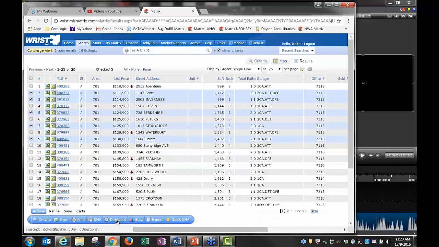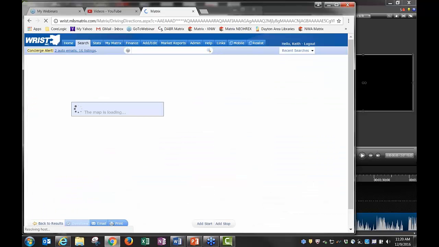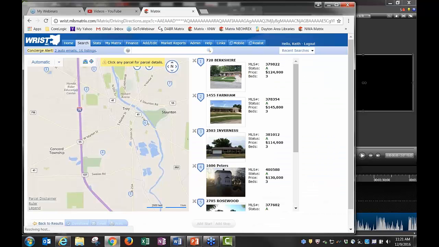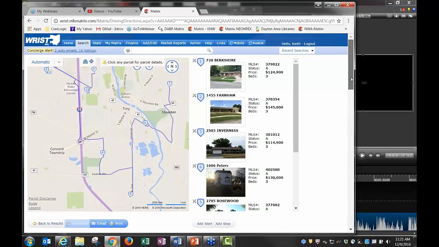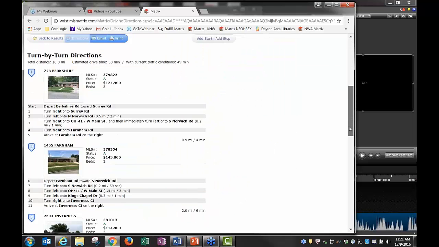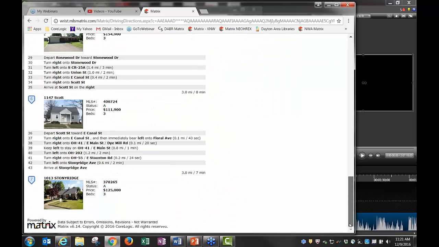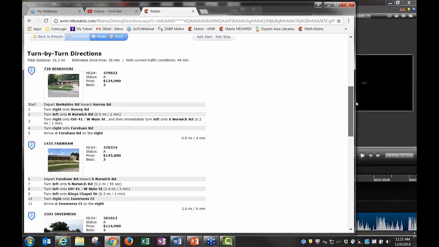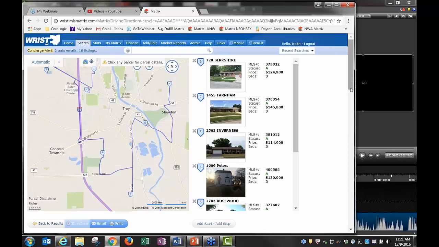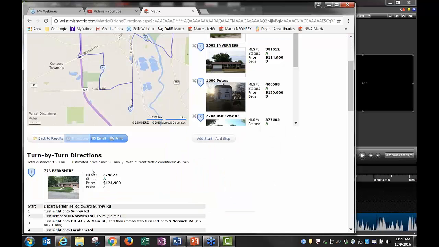There is also driving directions. If you pick six or seven houses, you can hit directions and it's going to put them in the best driving order for you. If you scroll down, you're going to see those seven houses turn by turn. It'll even tell you the estimated drive time with current traffic conditions. You can add a starting spot like your office, and a stop.